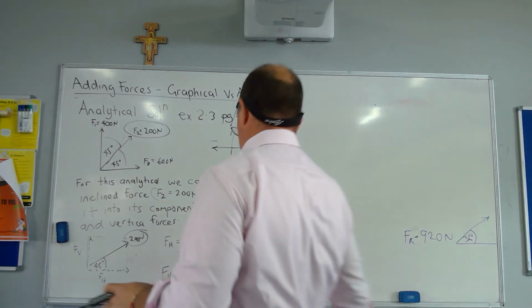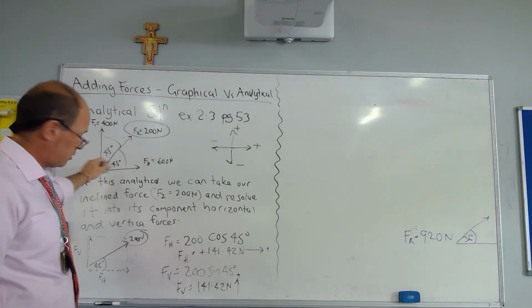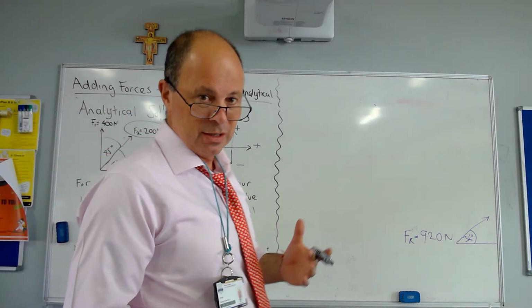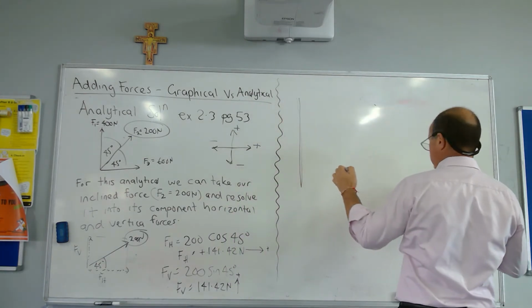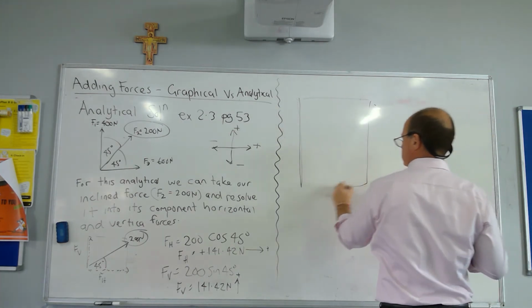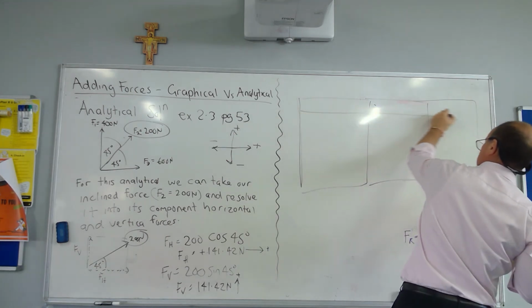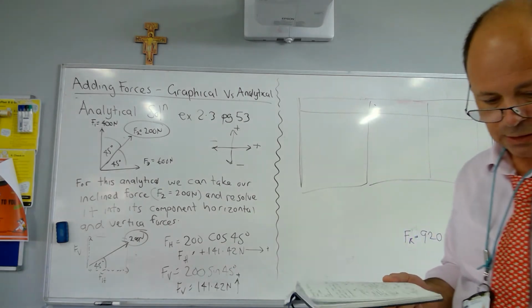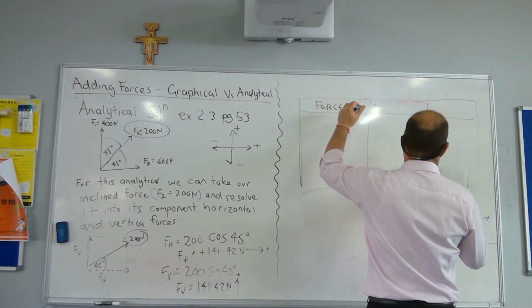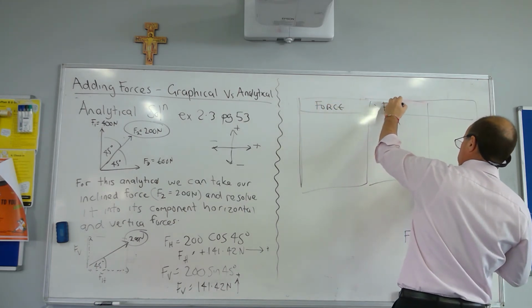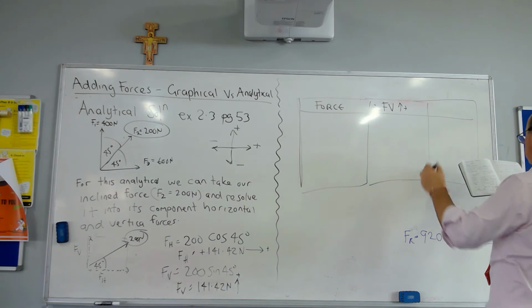So we've got this inclined force resolved into horizontal and vertical components, and the other two forces are horizontal and vertical. Now we can do our analytical solution. You can draw a table with three columns. Later on you might not have to set it out quite so pedantically, but the more well set out your work is, the less likely you are to get lost in a question. First column is force, second column is force vertical, and I've given it a plus sign to show it's up, it's positive.